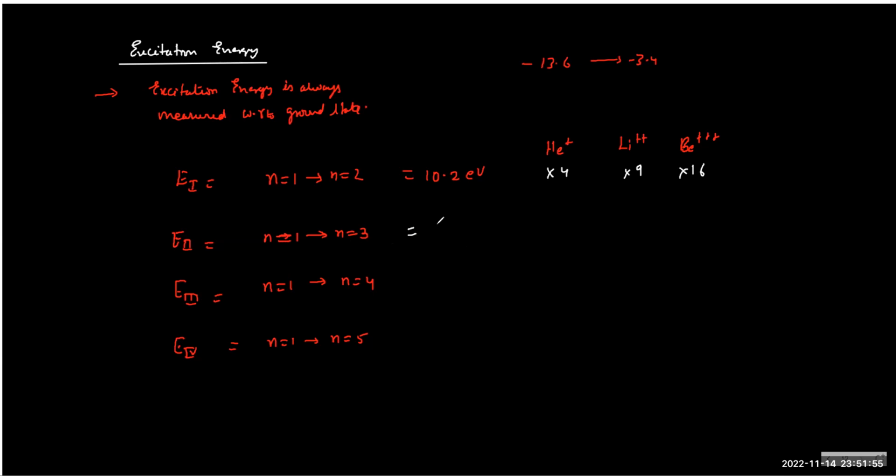We'll come to that. First of all, what is E2, guys? You go from where to where? From 1 to 3rd. Now there will be an increment for sure because you are going to a bigger level, but the increment will not be much. The first is the biggest gap. Second will be how much? Mentally do it. 13.6 to 1.5.